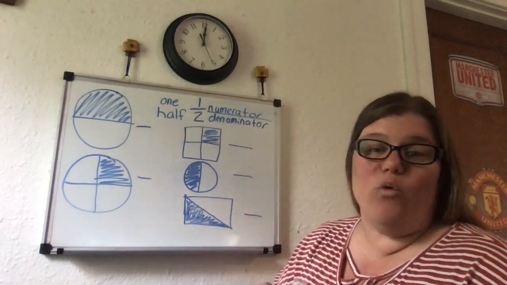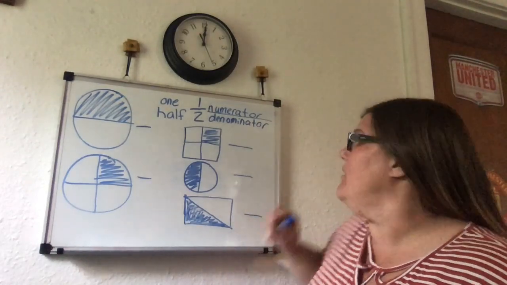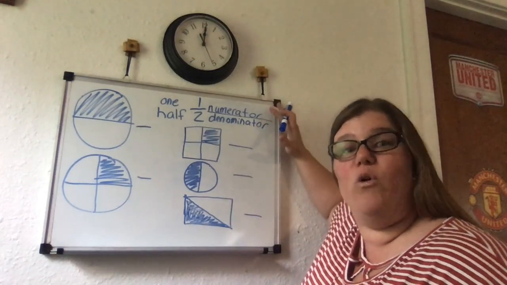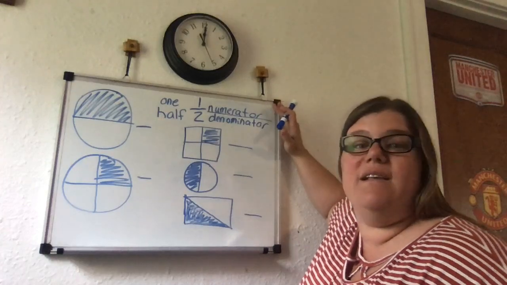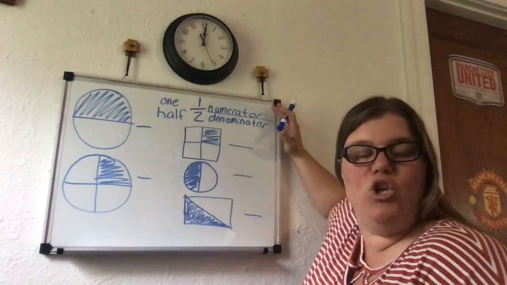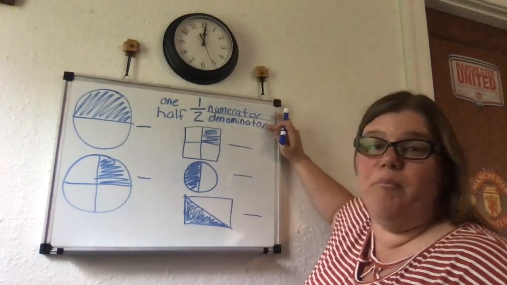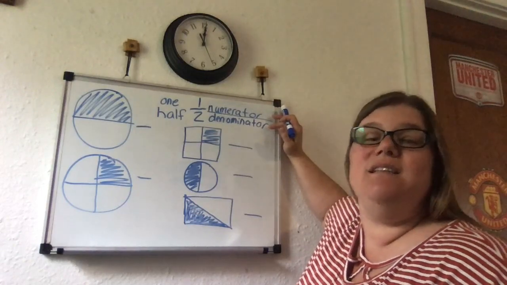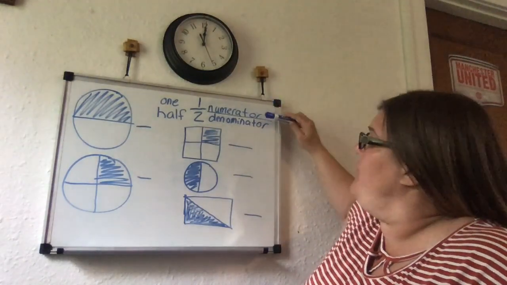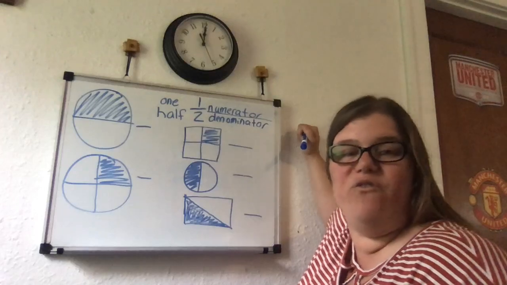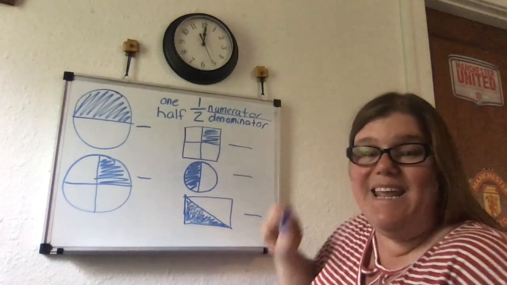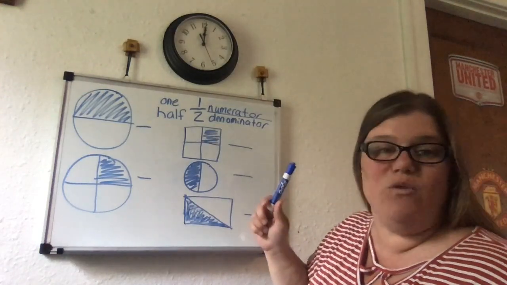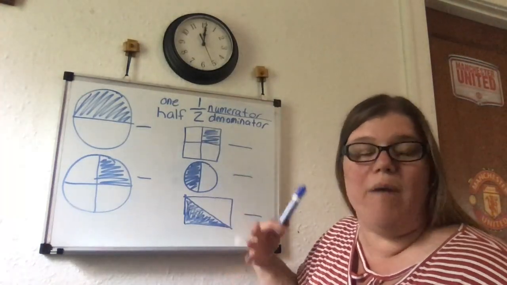So last week, we learned about fractions a little bit. We learned that fractions have two parts. The top part, or the north part, if that helps you, is called the numerator. Can you say that word? Numerator. The bottom part, or down, is called the denominator. Can you say denominator? Denominator. The denominator tells you how many fair share pieces there are. Each piece has to be the same size. And the numerator tells you how many you've picked or you've shaded or how many you want to have.